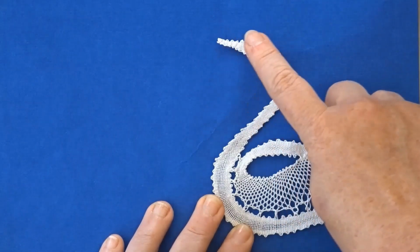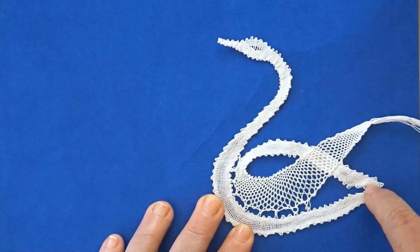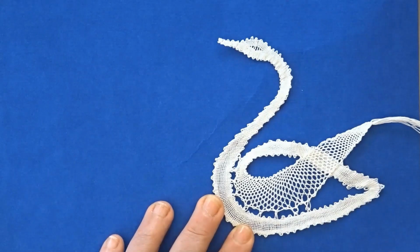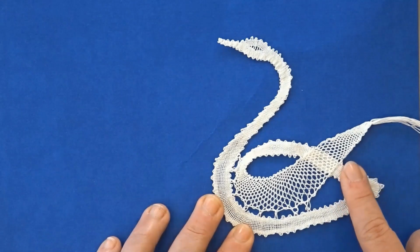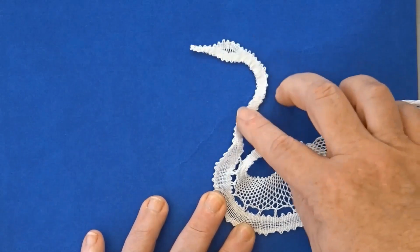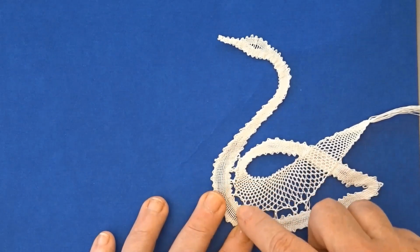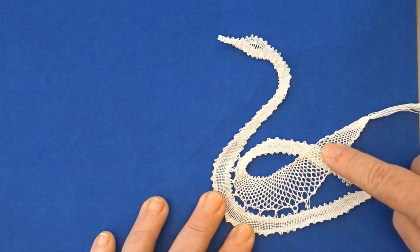So like I said, I just did straightforward cloth stitch for the body. I didn't quite understand the instructions on this tail part, but then later on when I did the next one, I figured out what that was talking about, how to link that together. So I was still learning as I go. And then you come back round and link. So this is linked together. Although you follow this pattern, you link the stitches at various points along here. And then where the wing crosses over the back of the body.